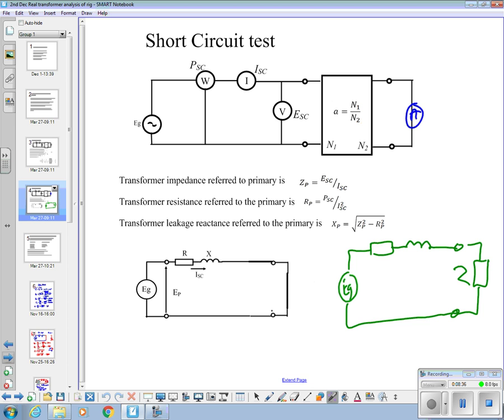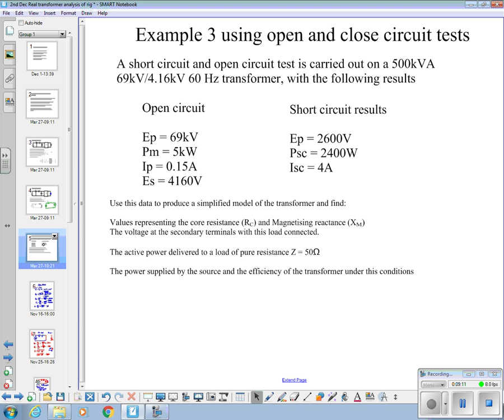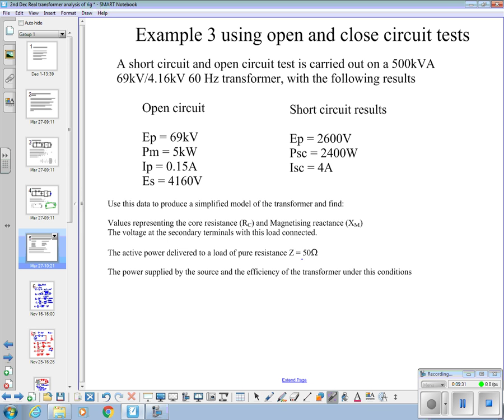So then what we can do is take that model and connect our load to it. It's going to be Z dash, it's going to be the load transferred from the secondary to the primary. Better add that in formally, a Z dash that is. We can then analyse that circuit and transfer any values back using the transformer ratio to analyse this transformer. And we went on to start doing that in an example last week. We had this transformer where given some open circuit and short circuit results, and we started to use that, produce a simplified model of that transformer, and find some values when a 50 ohm resistor was connected.